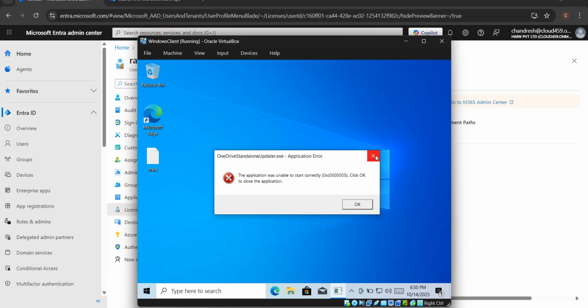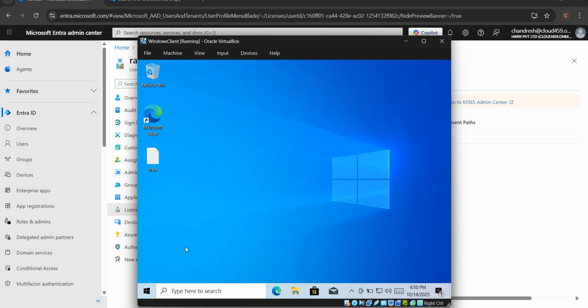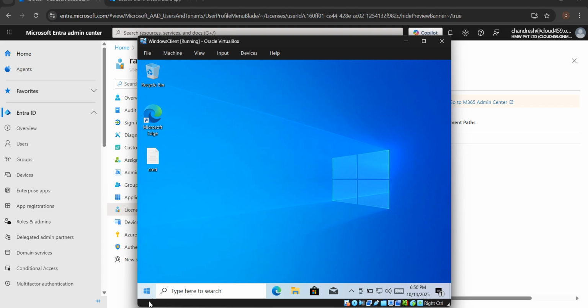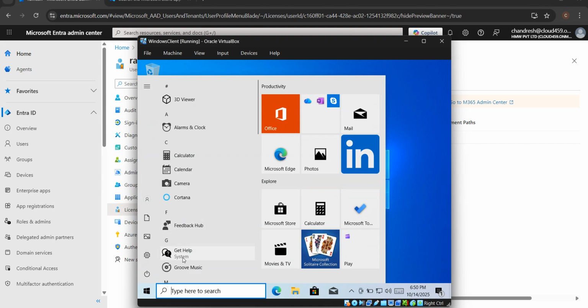Here, let's check for our app. So this is the Windows 10 device which would be enrolling. The device name is the host name. And when we go to the settings tab, we will come to know that this device is Azure AD joined.